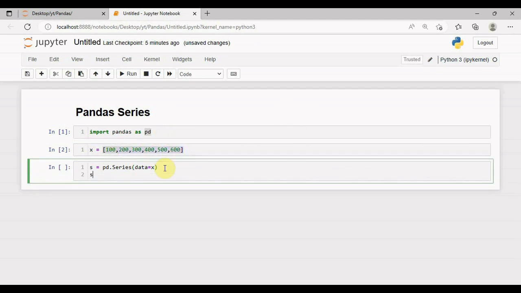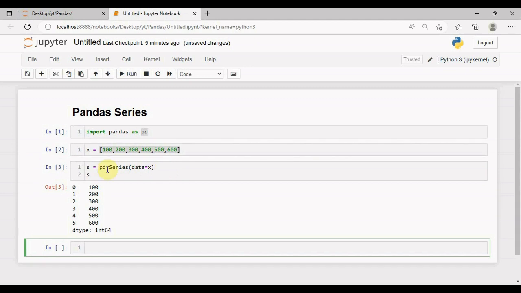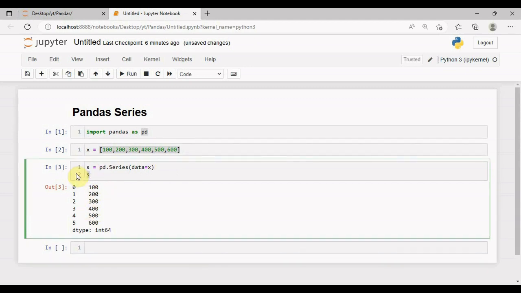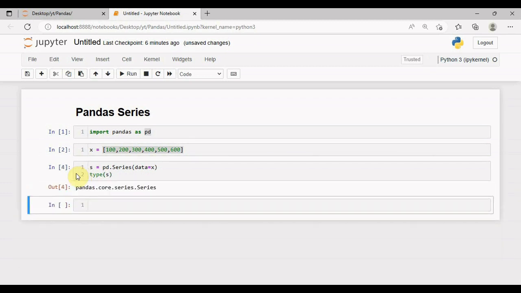Let's call out our series, and you see here we have the series. Let's look at the type, and you see it tells us that it's a pandas Series.